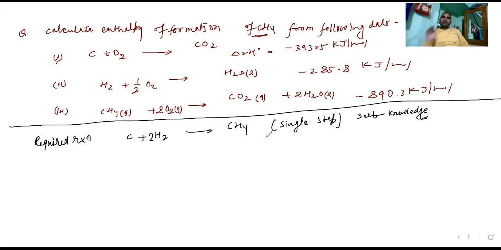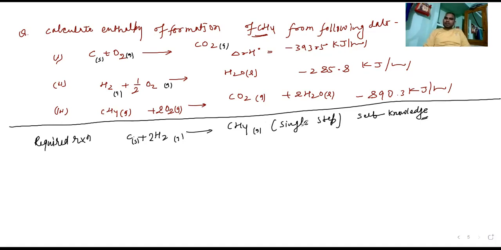Because this is the formation, always study from the elemental state. What is the elemental state of methane, carbon and hydrogen? Yes or no? This will be the solid form. Here this is the solid, and here this is the gas. They are saying this is the solid, it can be. This is the gas.